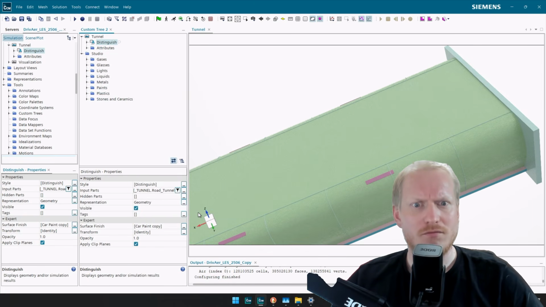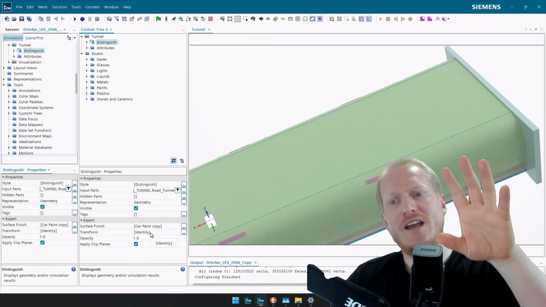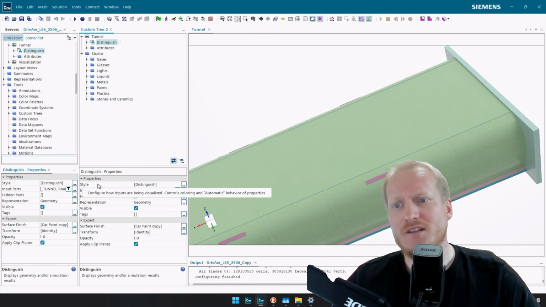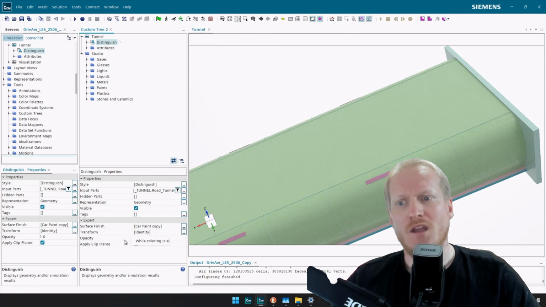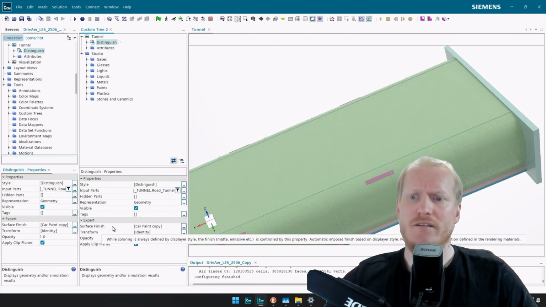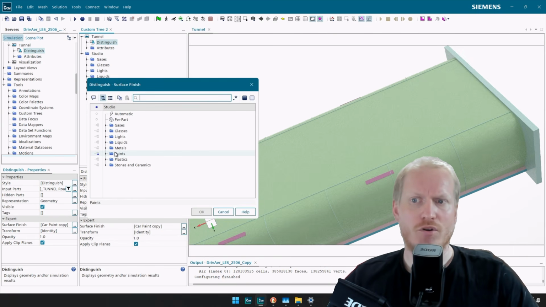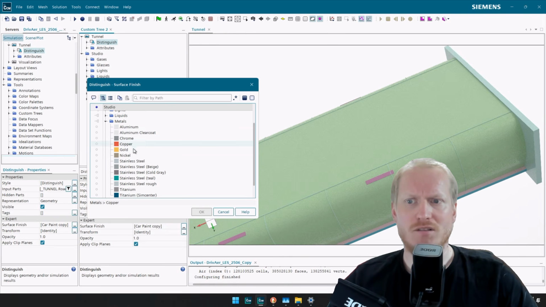What has happened? Did you see anything? No. So what actually has happened is it keeps the color, the style as distinguished here, but it now applies a surface finish like the material car paint copy. Maybe better to see it with something from the metallic range.